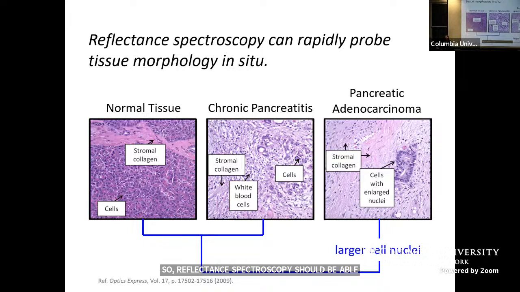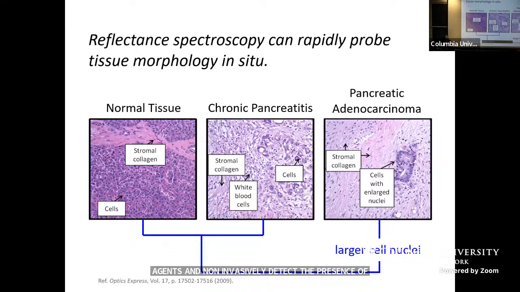And all of this can happen very rapidly. We can send pulses of light. As you know, light travels very quickly. We can send pulses of light into tissue and detect these very rapidly. So potentially, if we could use fluorescence and reflectance with label-free sensing, no contrast agents, we could non-invasively detect the presence of chronic pancreatitis or cancer in the tissue. So that was the rationale.